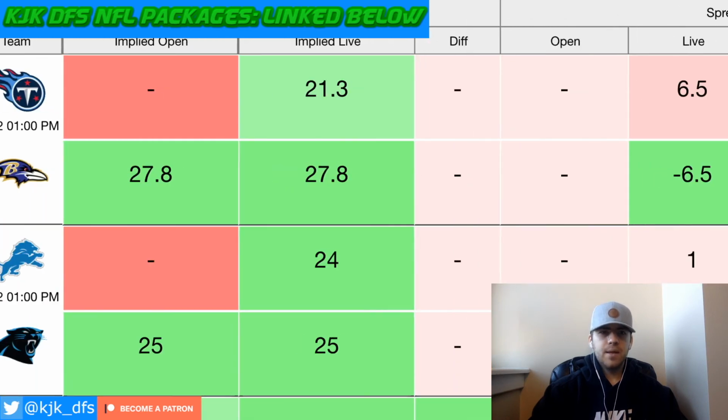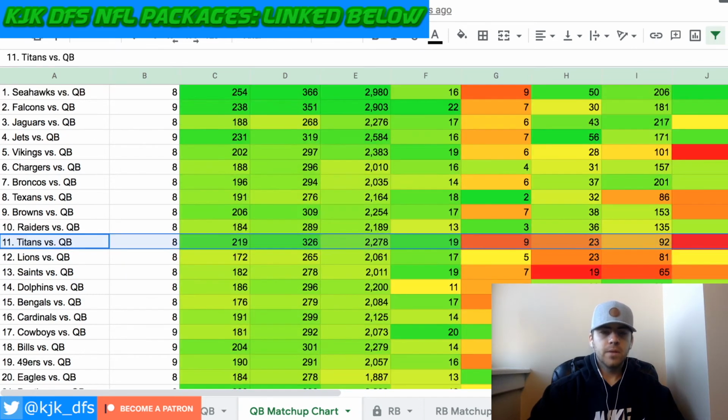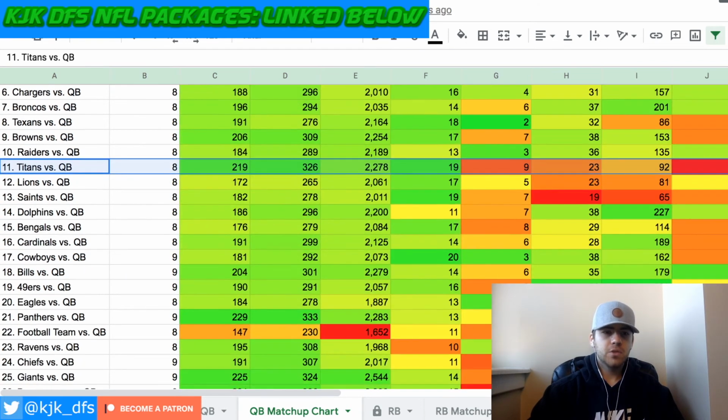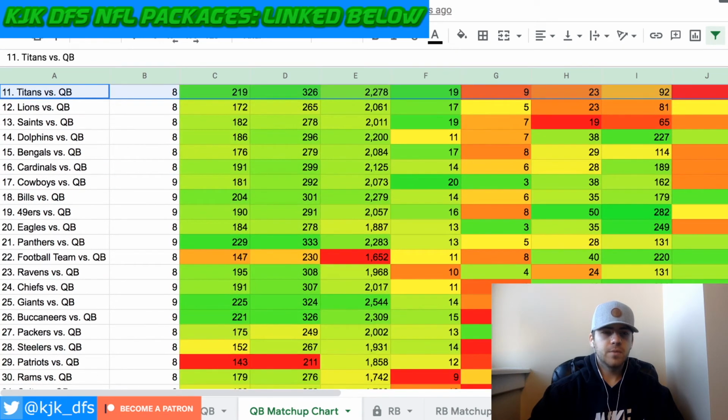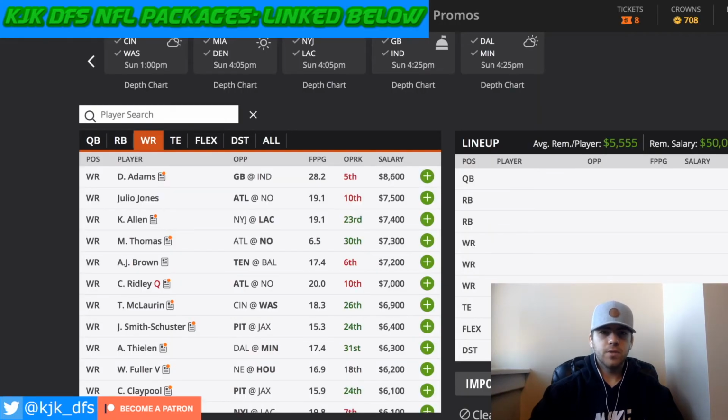When looking at my QB matchup chart as far as how the Titans and the Ravens have been against QBs this year, the Titans are the 11th best team to target. The Ravens have fared really good against the QB position, though, so I'm not really sure that I'm trying to target them. 23rd best team to target in terms of QB. So I really just have interest in the Ravens side of the ball in this game as far as the passing attack.